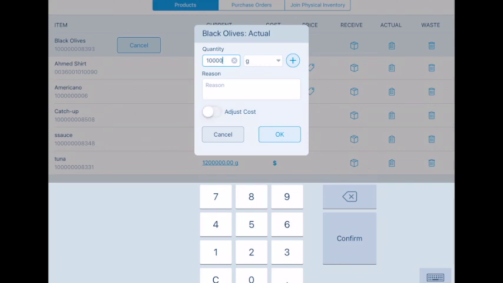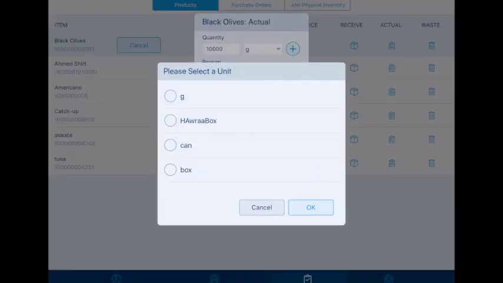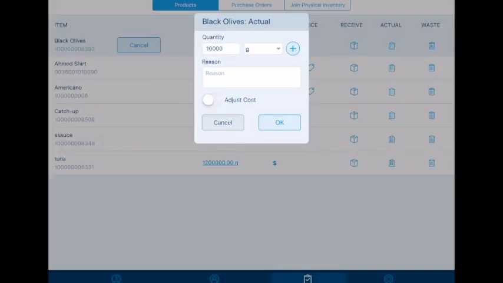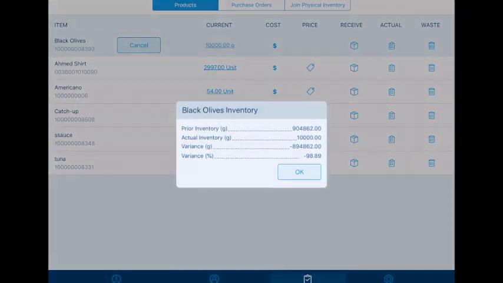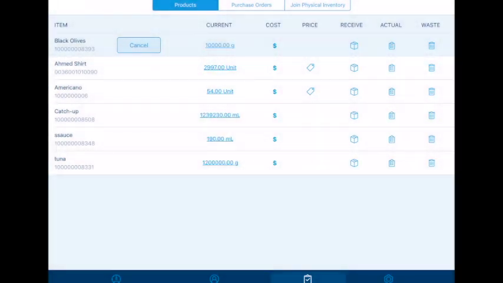And I can choose if I want to adjust costs or not, depending on your choice or your policy, how you want to do it. And I can also specify which unit, but I'm just using gram right now. And there I just updated it, automatically updated in the system, and now that's the new actual for the black olives, which is 10 kilos or 10,000 grams.